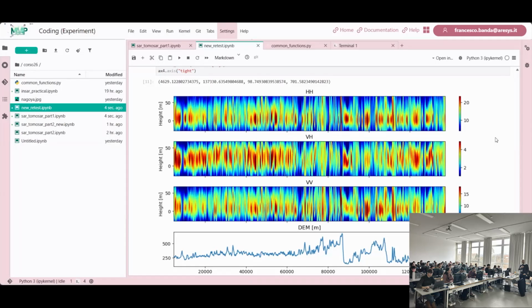And maybe this looks better on your screens. If you look at the top canopy, or rather at the behavior of the tomogram, it follows this a little. Like here it gets a bit higher, you see the DEM, like here, here, and then where you have the shift, it goes down.